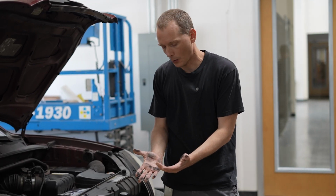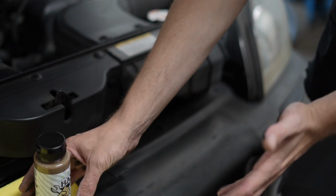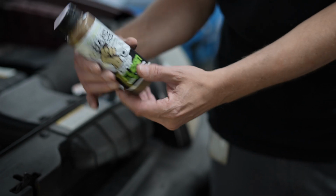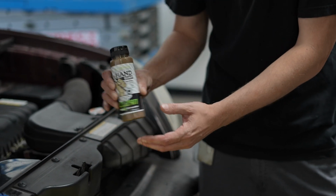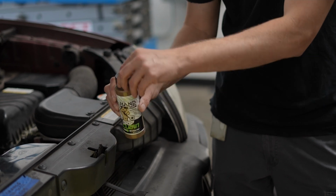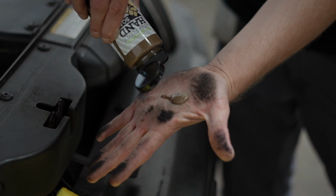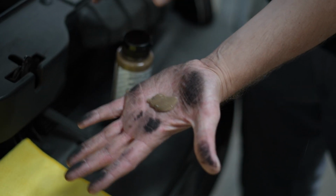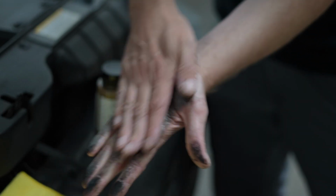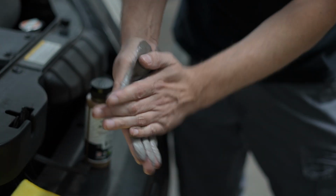As you can see, I got some more dry dirt and grime on my hands. What I'm gonna clean them off with is the heavy duty hand soap. Per ounce, this is the most expensive stuff, so I'm hoping this does a really good job. Let's squirt a small amount. Look at that, feels nice on the hands. Looks like liquid poop though, right? Now, ooh, nice and gritty, because I know it's got the pumice in there. Ooh, does smell good.